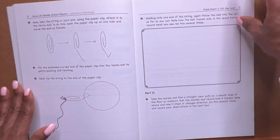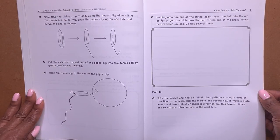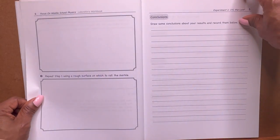But this is the laboratory book. This is where your children flex their chops, what they've learned. Okay.